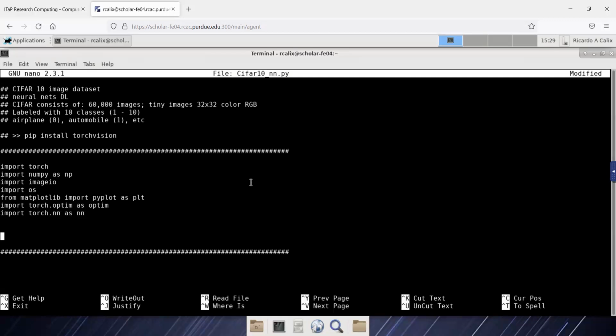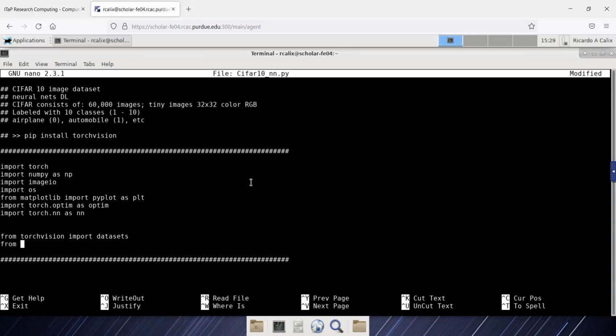Now the new libraries that we're going to install today both come from Torch Vision. So I'm going to do from torchvision import datasets.